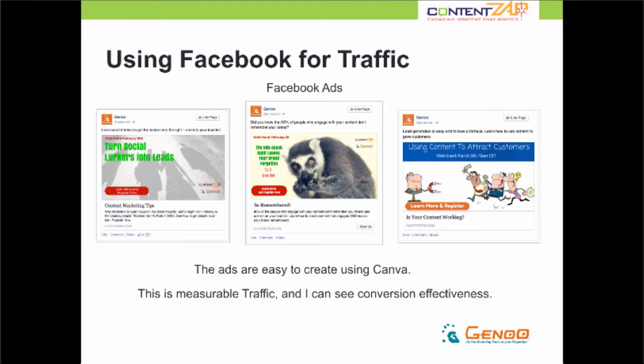You can think about using your content there, and play with your content. Like this is the first time I chose a really silly cartoon for using content to attract customers. I laughed when I saw this. Now, I don't know. It kind of didn't pull quite as well as our other two. I mean, here we've got this lemur eating. It's about info snacking, and here turning lurkers into leads. But you just got to play with this, and you can do multiple graphics in an ad set with Facebook, and they'll rotate them and determine which one's most effective. So play with that too. That's pretty fun.